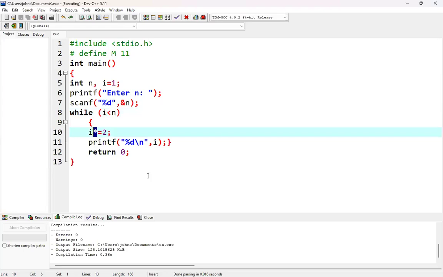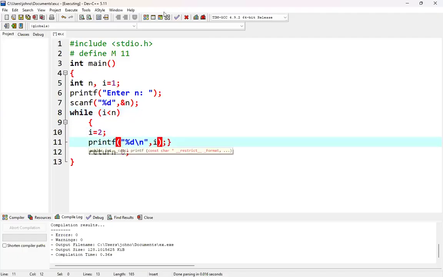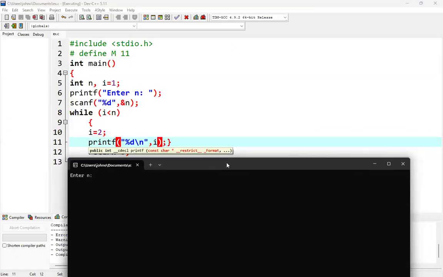So instead of multiplying, if you just say i is equal to 2, if we happen to give n to be larger than i, this code will never stop anymore. Let's test. So now it's asking for n. Observe that i is not a changing value. i is fixed as 2.